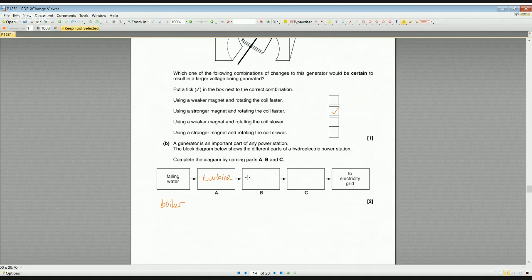Now, the job of that turbine is that it turns the generator, and that will generate the electricity. The electricity that's produced is relatively low voltage. That voltage needs to be stepped up to a higher voltage so that the current is lower and less energy is lost across the national grid. So to do that, we use a transformer. So those are the stages you need to learn. Boiler, if it's a coal or oil or gas or nuclear power station. But these three in the middle are always there: turbine, generator, transformer. Even if this is a wind turbine, the wind would turn the turbine, power the generator into the transformer.